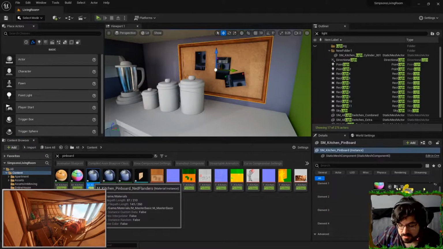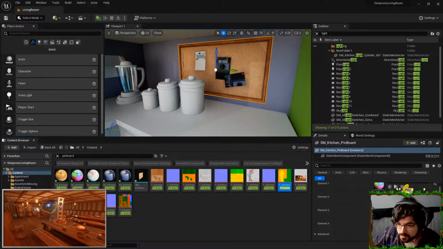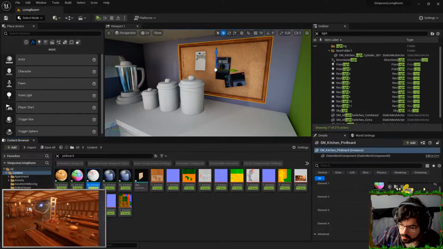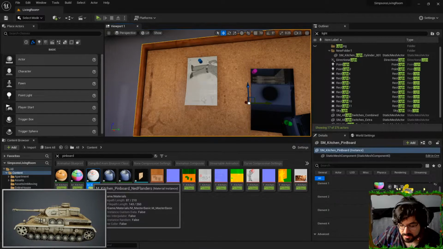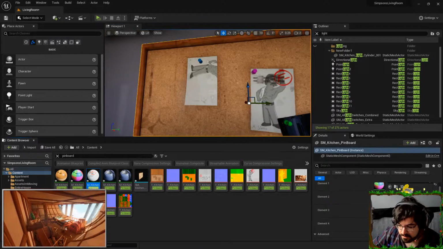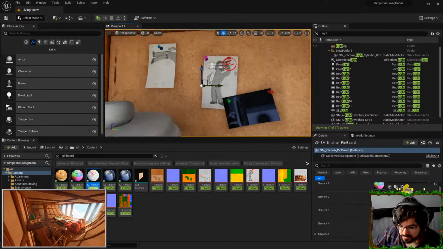Cool. This one is Ned Flanders. Boom. I'll tick the boxes. Oh, that's not right. That's not supposed to be that one. Hold on a minute. That's supposed to be that one. What is wrong with that?